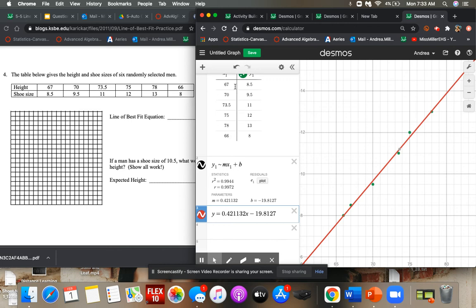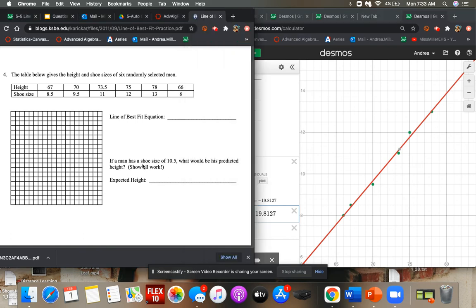Because this over here is my inches, and this right here is my shoe size. So as these inches go up, so does the shoe size. About, not quite half a shoe size, okay?